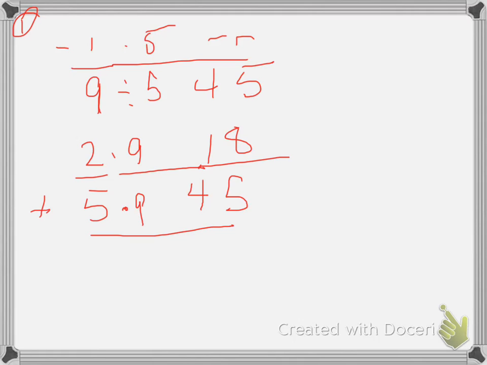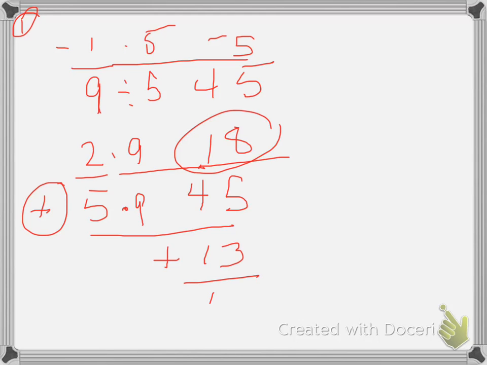Whoops, negative 5. Okay, so you know one number is positive, one number is negative. So you're going to take the sign of the larger looking number, which is the 18 is larger. So it's going to be a plus answer. So you will put the plus there. And subtract, and it would be 13 over 45. That is the answer. Okay, so let's go to another page and let's do another one.